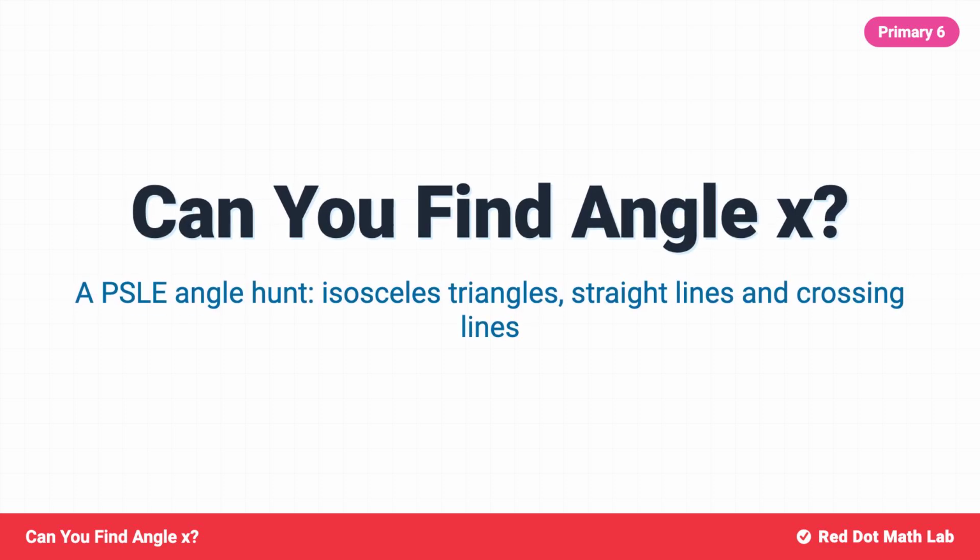Hello everyone. Today we are going on an angle hunt. We have a figure full of triangles and crossing lines, and hiding inside it is a mystery angle called X. To catch it, we will use some of the most important angle facts in primary 6 geometry. Are you ready? Let's go!